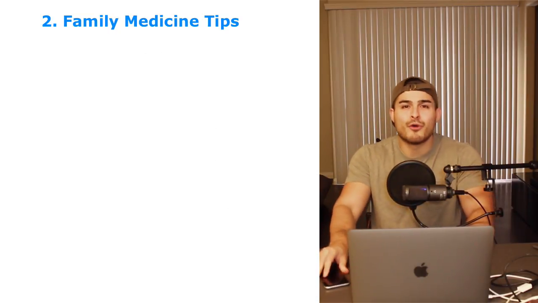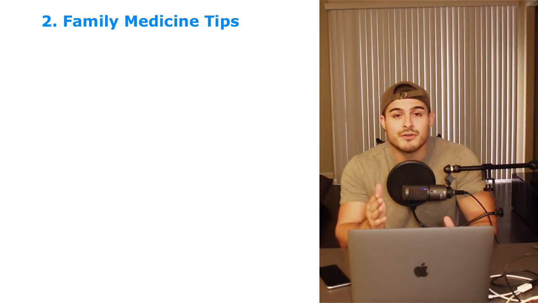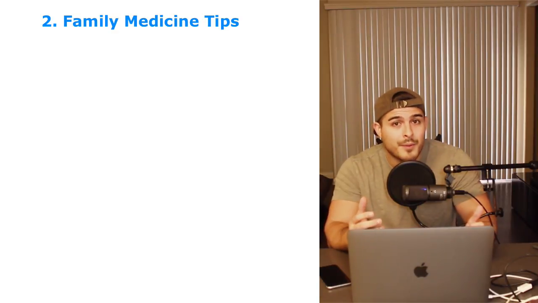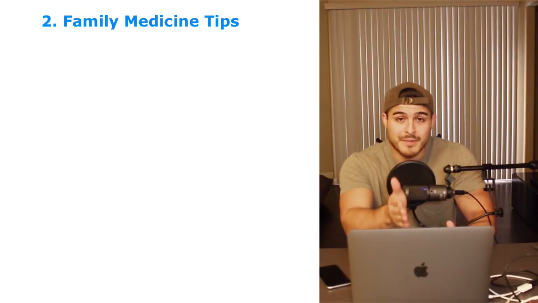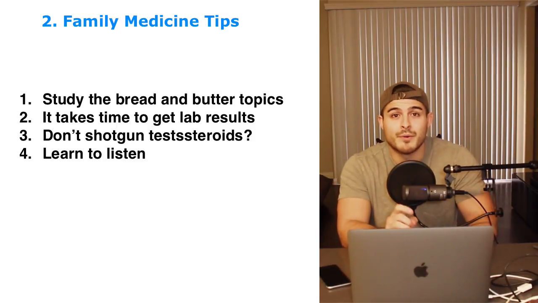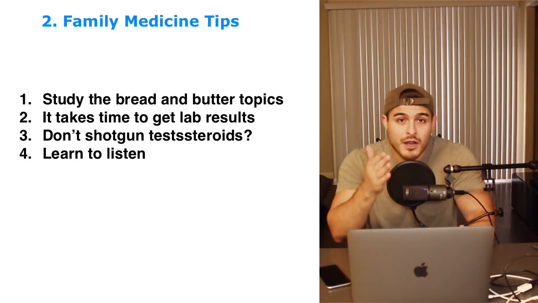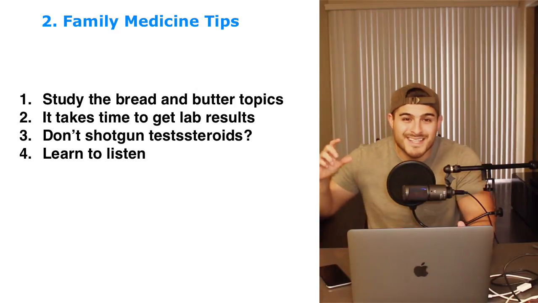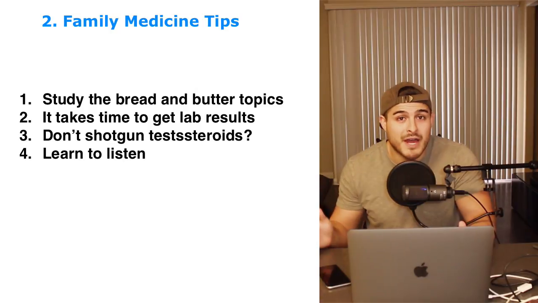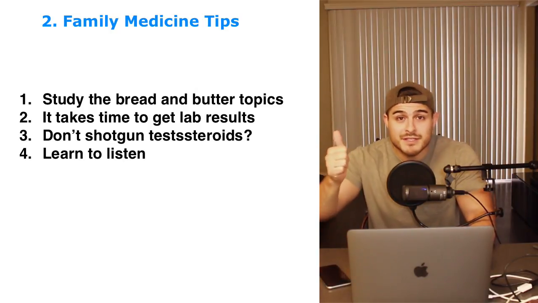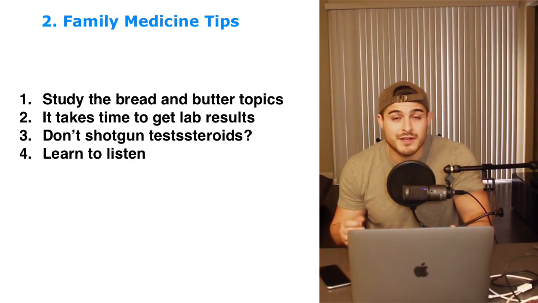So I'm going to give you 4 things that I think are important, not necessarily for those even doing a family medicine rotation, but for anybody in practice, specifically here, family medicine. Now, tip number one, know the bread and butter of medicine. Know common things. Common things are common. Don't spend hours studying the zebras, the things that don't necessarily matter. Know the bread and butter: diabetes, hypertension, hyperlipidemia, etc., right? That's what you need to focus on in family medicine.